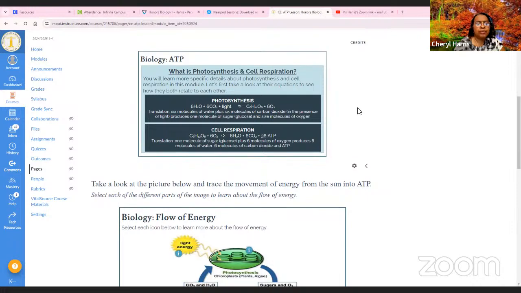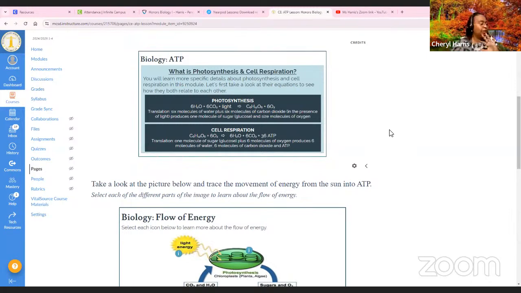Okay. If you have not written this, let's write this down again. What you need to be able to do is to be able to write the formula for photosynthesis and respiration. But this is what I want you to do. I only want you to write it one time. I want you to write photosynthesis on top. I want you to write 6H2O plus 6CO2 plus light yields C6H12O6 plus 6 oxygen. All right, and again, C6H12O6 is glucose.